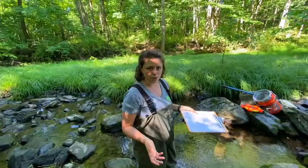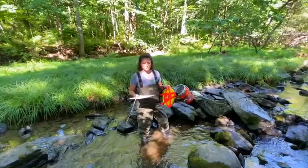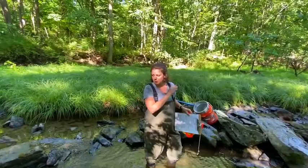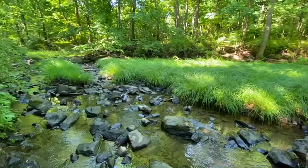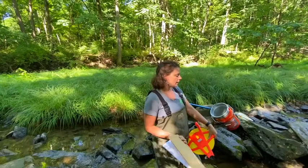The next thing we're going to look at is stream measurements. When you do your stream measurements, you're going to look at the width and the depth of the stream — and again, you really need two people to do this. We have a measuring tape here: one person would stand on one stream bank and another person would bring the measuring tape across to measure how wide the stream is. You're going to do that three different times, and you're going to do your width and depth five times along your hundred-meter segment.